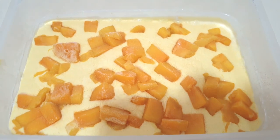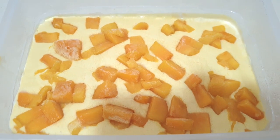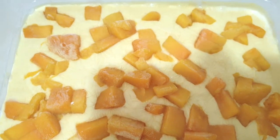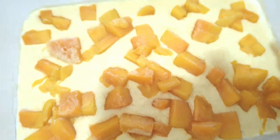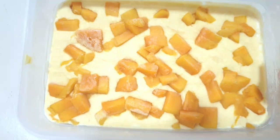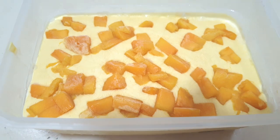Hey guys, welcome back. Ito na yung ating ice cream after letting it stay in the fridge overnight. Yan na siya. So yung mga mangoes, medyo nag-sink in na siya dun sa ice cream. Tsaka napaka-salted niya. Yan, okay. Now let's try to scoop it out.